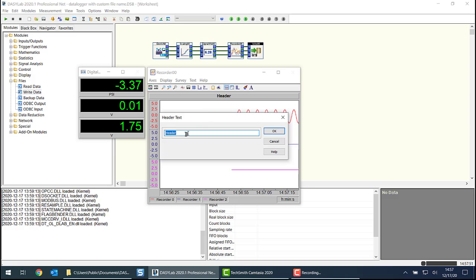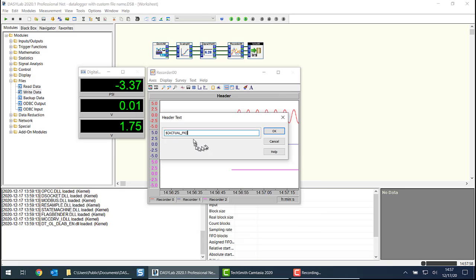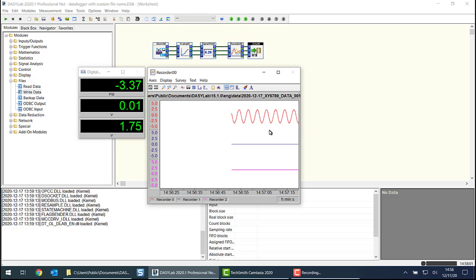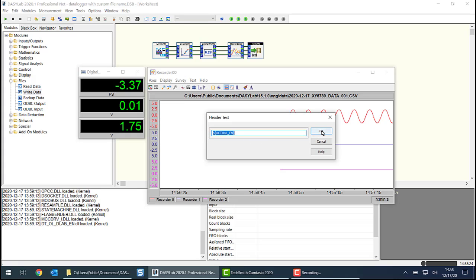It opens up a header text dialog where I can right click, select global string, and I can pick the actual file name, put the placeholder for that there, and then DASYLab will put that entire file name in the header, which is one way to see some information without having to create a layout to also display it. I could also have done the header setup in setup header, where you can change the font, the color, as well as the information that you're displaying in the header.